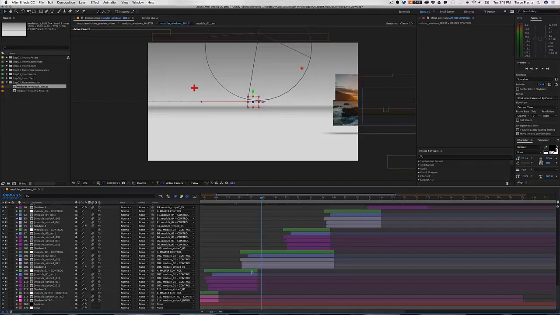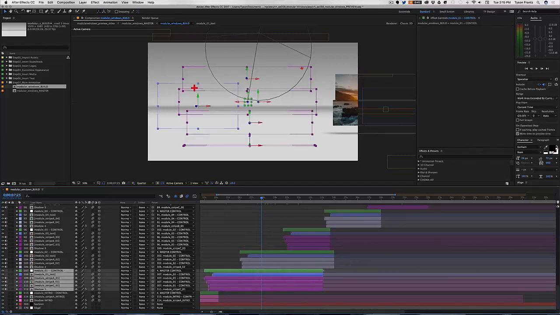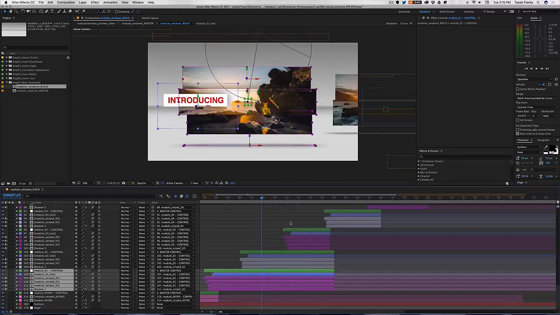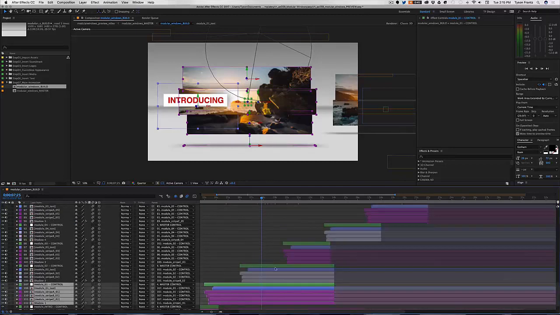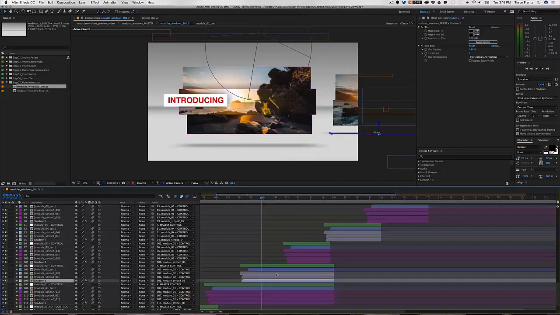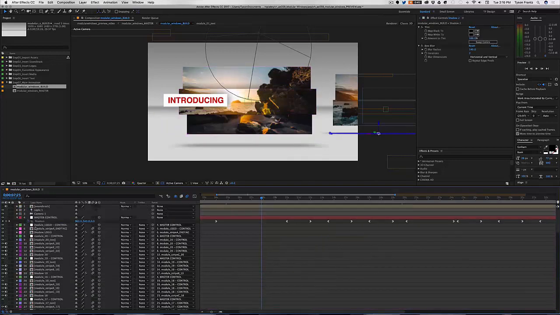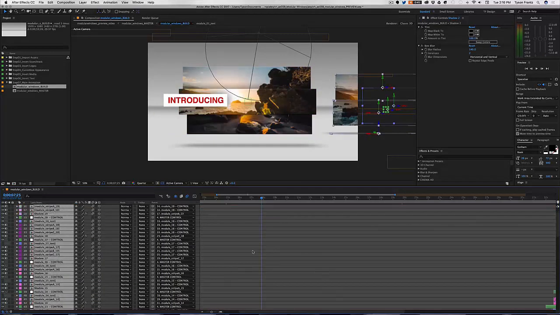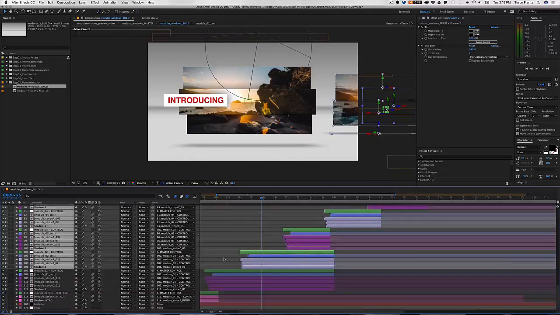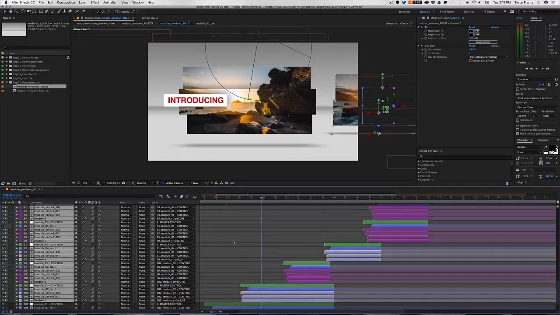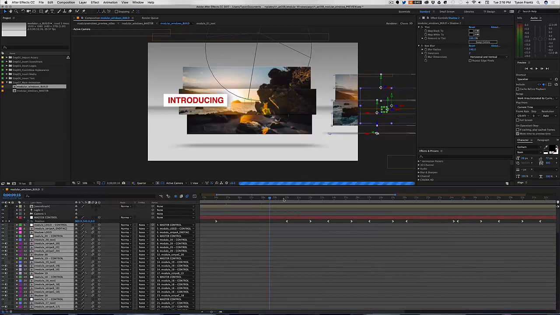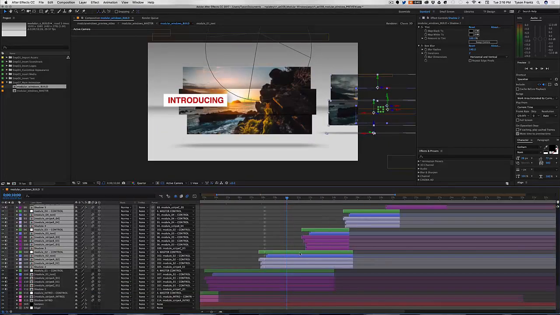All right. And then what we would have to do is extend these layers so that it stays on the screen. So now all these layers stay on the screen longer, but now you're going to have to move all of these layers. So you're going to have to highlight all of these layers above it and move it down to about where that new position is.